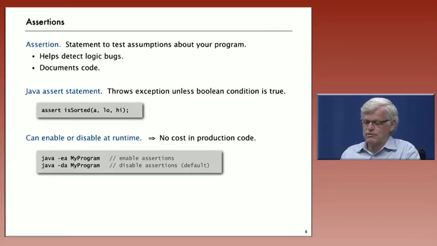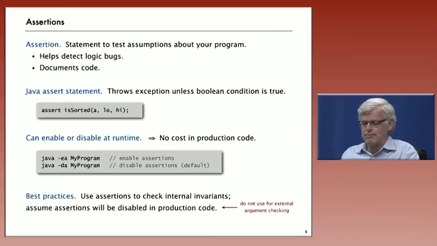By default, assertions are disabled. If something goes wrong, somebody analyzing the situation can enable assertions, and they often will help find out what the problem is. So the best practice is to use assertions just as we did in that example with merge, and to assume that they're not going to be there in production code. So you shouldn't use them for things like checking if the input is the way you like it.